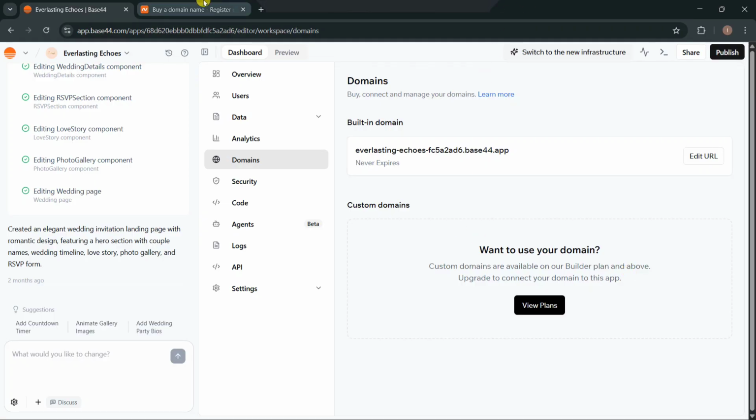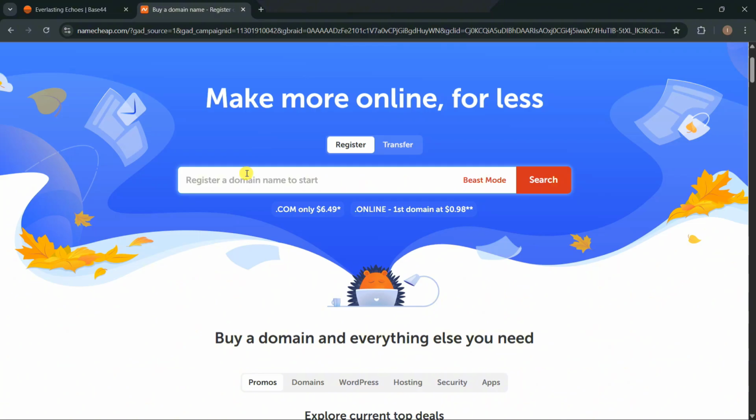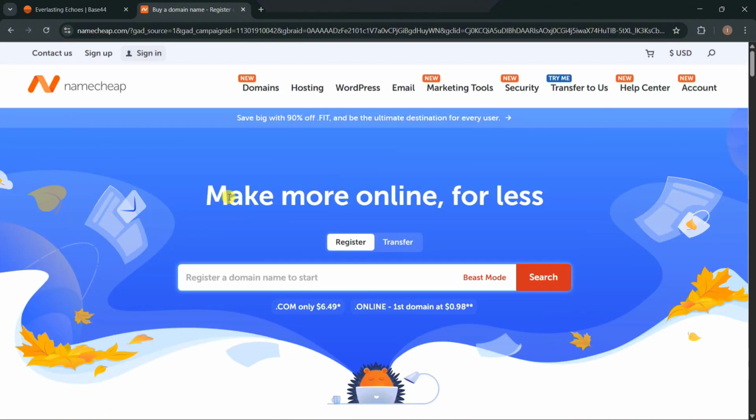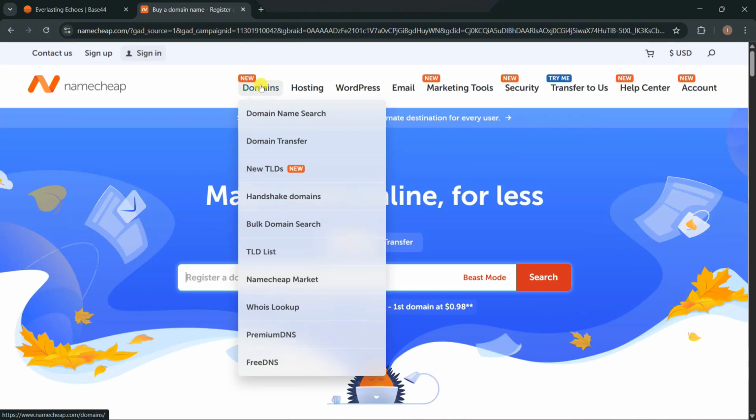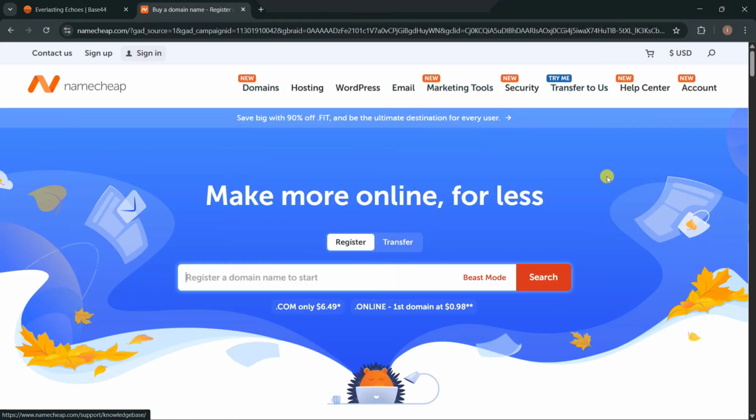After that, go ahead and open Namecheap in a new tab and then log into your account. And then once you're in here, head over into the domains tab and then select domain list, and then on the main list simply select manage and then click on advanced DNS and then update DNS records.